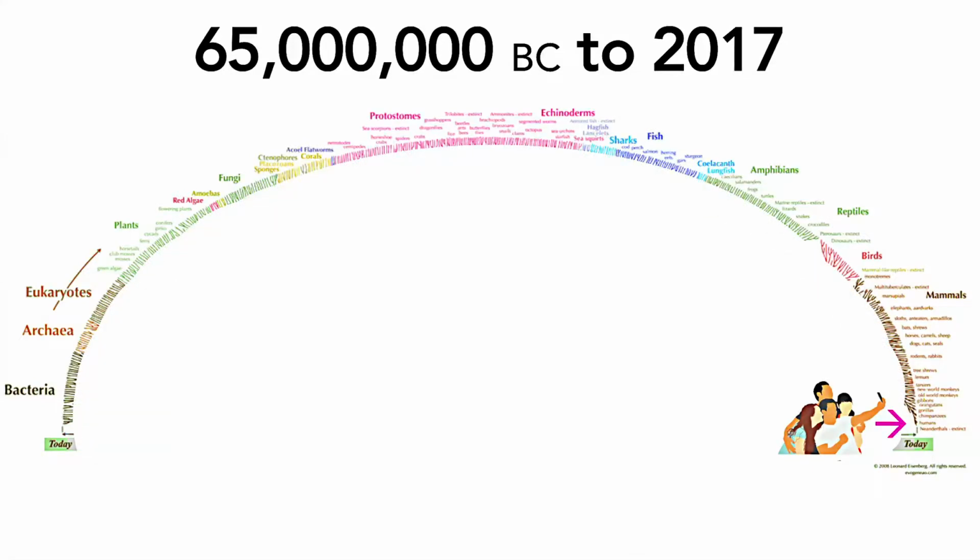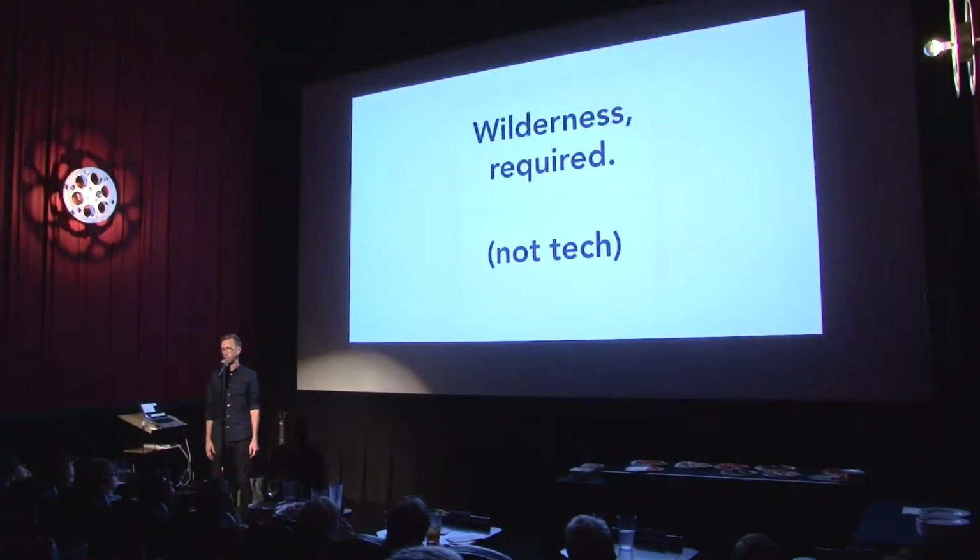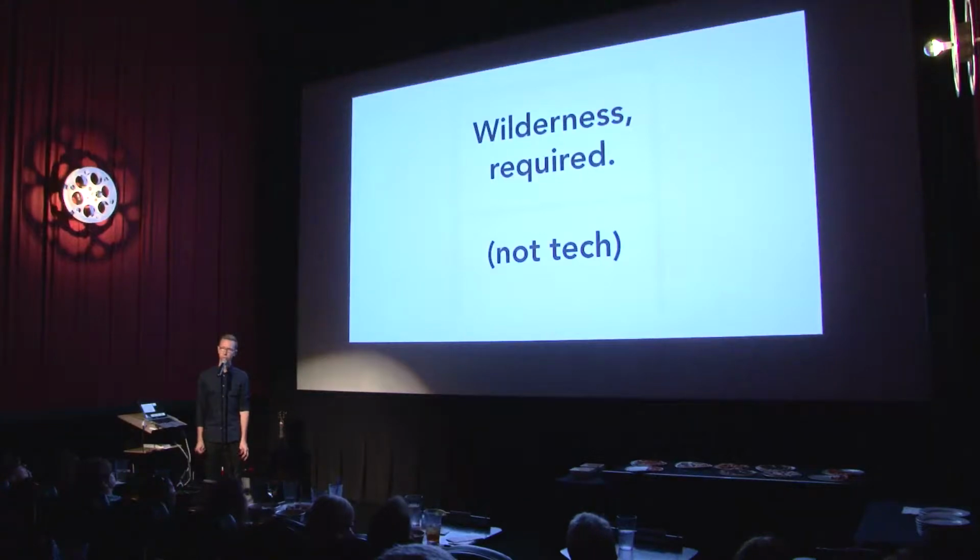And the interesting thing, and one of the first big ideas here, is that we need wilderness. It's a value that we don't have. Technology is going to help us with so many wonderful things, but it doesn't protect other living things. It doesn't create a systemic life for other things. One reduction of this whole presentation is just to say we need to put wilderness back as fast as we can, particularly in strategic areas.